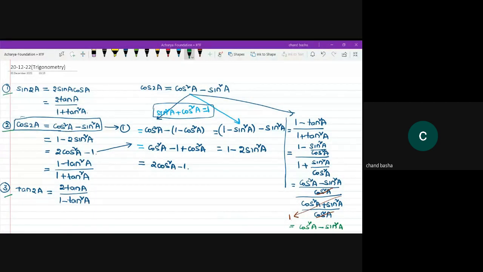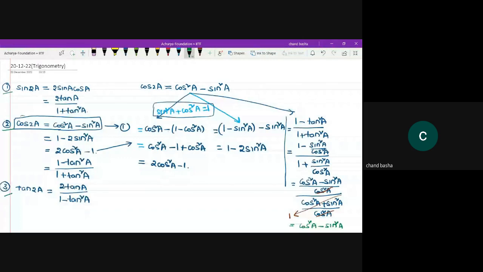Sir, third point, 1 minus tan square, can you explain again? Yeah, that is what I'm telling. What is meant by tan? What is meant by tan theta? Is it sine theta by cos theta or not? Have you remembered or forgotten the previous classes? It is sine theta by cos theta. Tan square means I can write sine square by cos square, that is sine square theta by cos square theta. Take LCM. You know how to take the LCM in numerals.